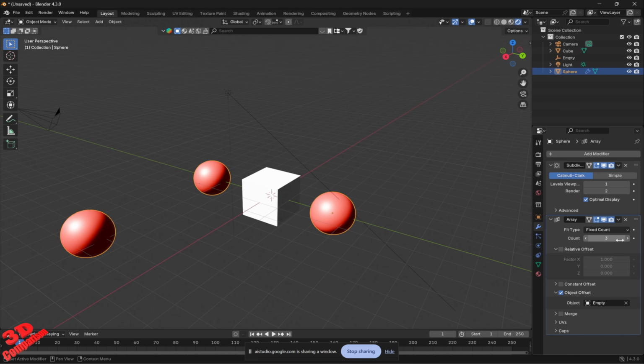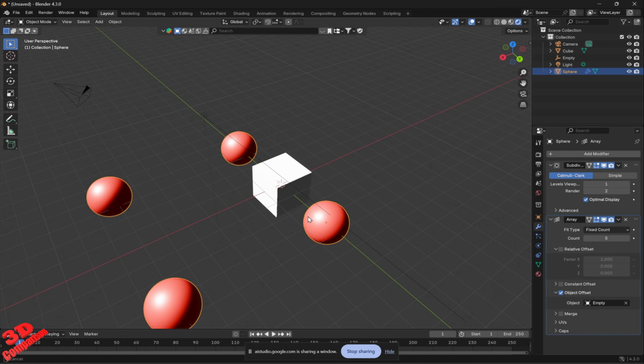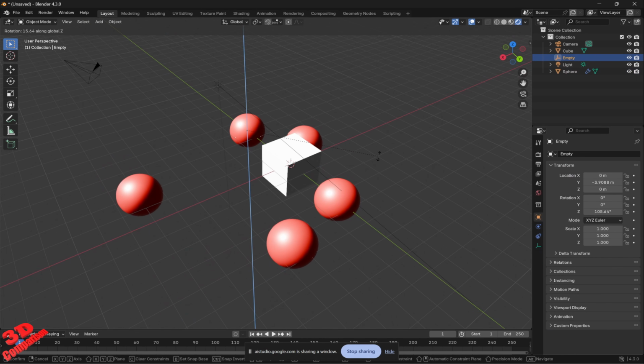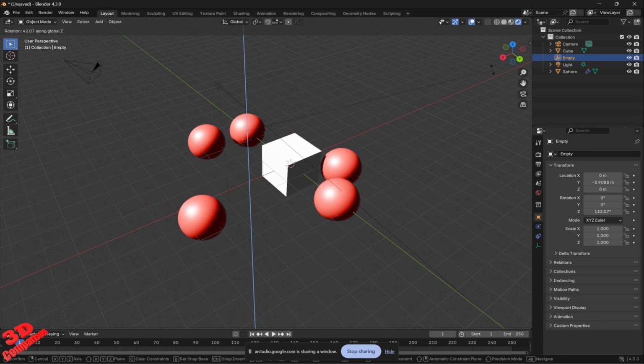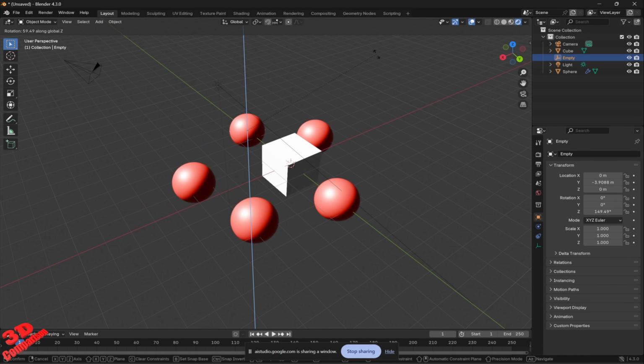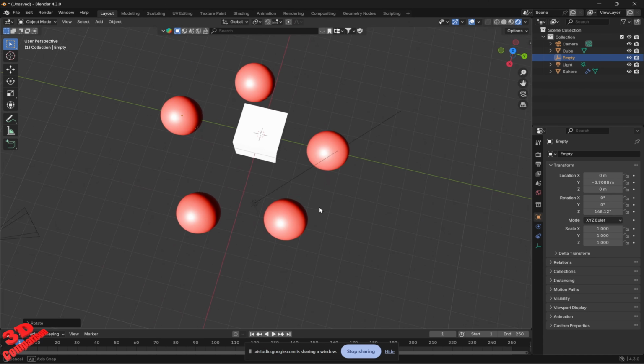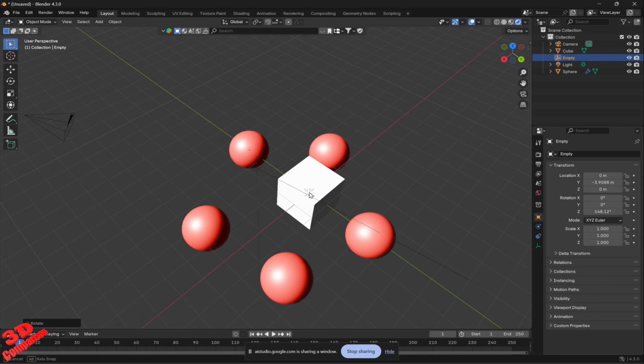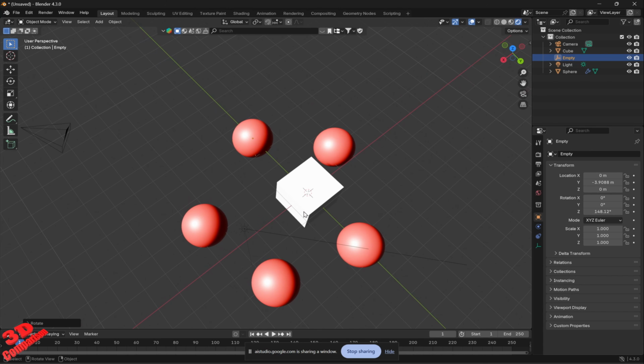Okay, now that you have the empty selected, you'll need to move it to the center of your desired circle. Then, when you add more copies with your array modifier, they should follow a circular path. How is it going? It goes, but it's not as smooth as I expected. Okay, it looks like the spheres are now following a circular path, but they're not evenly spaced, and there is one in the middle.